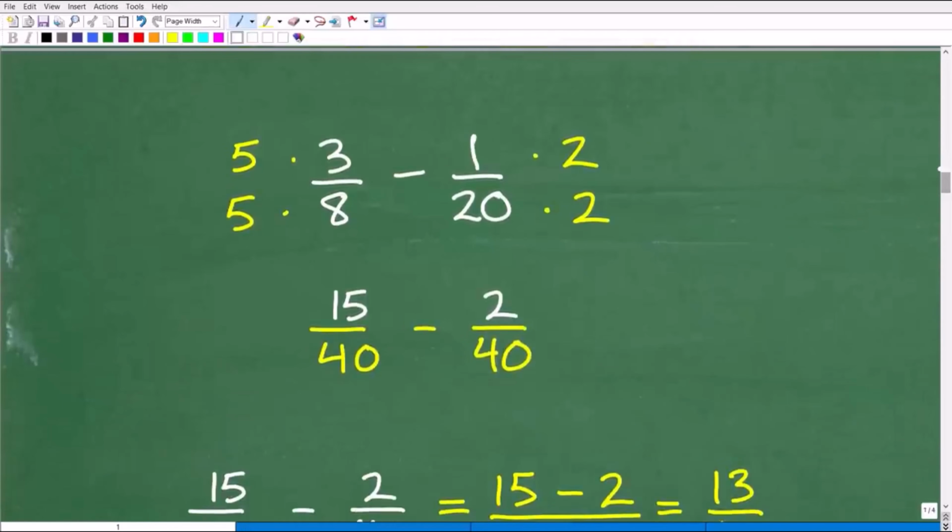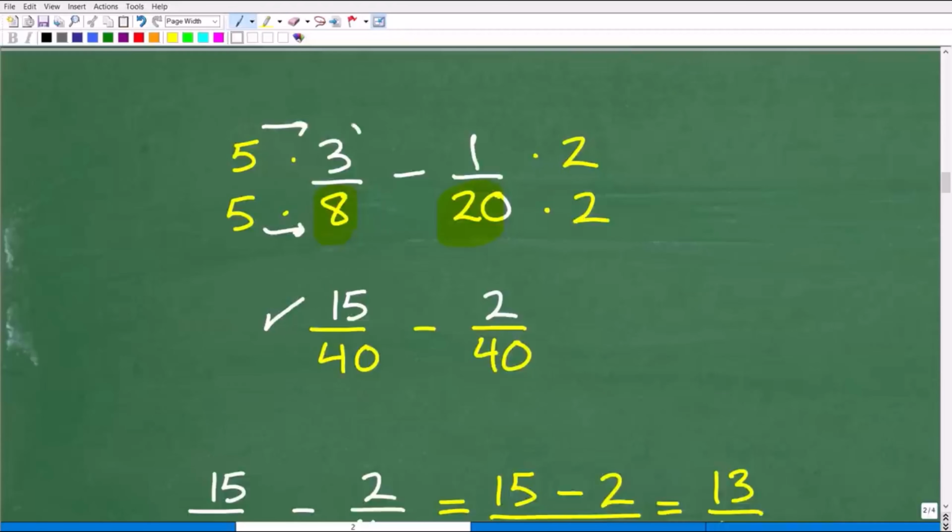Okay, so here we go. Here's our fraction 3/8 minus 1/20. We want to convert or turn each of these respective denominators into 40. So how do I turn this 8 into 40? Easy, I just multiply it by 5. But if I multiply the denominator by 5 here, I have to also multiply the numerator. That's the trick. So 5 times 3 is 15, or 15 over 40 is the same thing as 3/8.